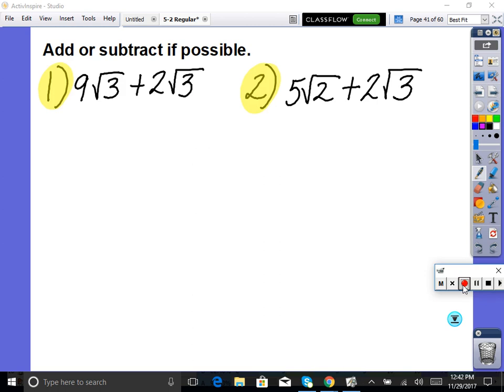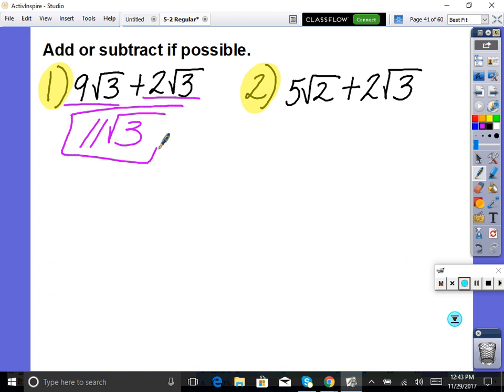Okay, do some in this section, to be caught up with the other class. Flip to the next page. Number 1, this is all just review, and these are the very basics. So this is where we're going to end, pretty much. Okay, 9 root 3 plus 2 root 3s is how many root 3s? 11 root 3s. Very good. Number 2, 5 root 2s plus 2 root 3s. Can we even add them? The apple isn't the same, so no. So literally, that's our answer. You can't add them. That's our answer. Just put a check mark. That's our answer.